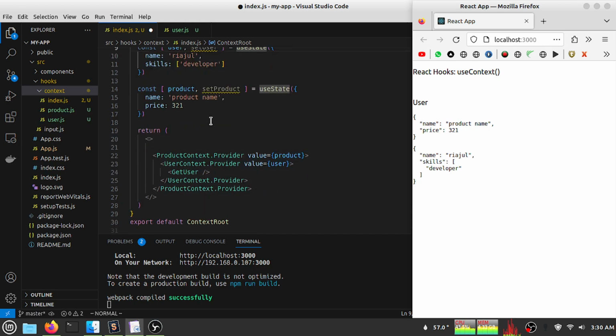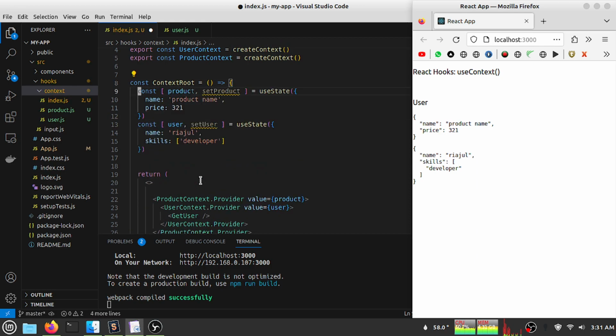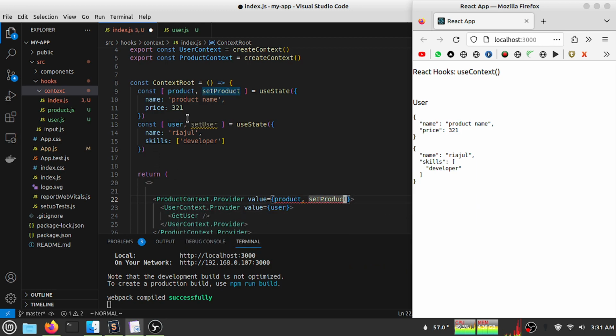So for that I have to pass our user and product values in our provider. Let's first provide the product information. It doesn't matter which order, but I am using this one. So the first one is product, and the second argument will be setProduct, that means the method name. But when we try to pass this method, we have two ways.